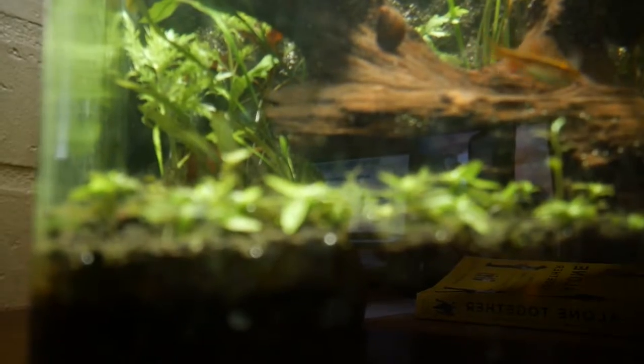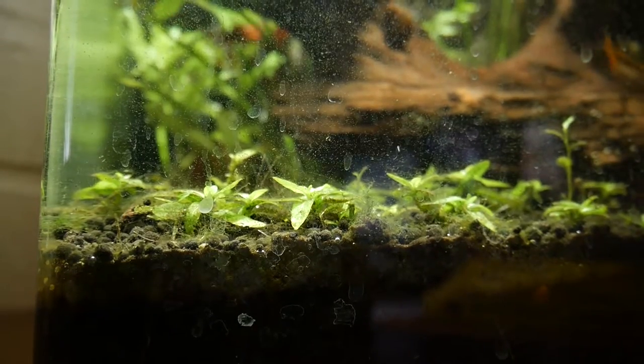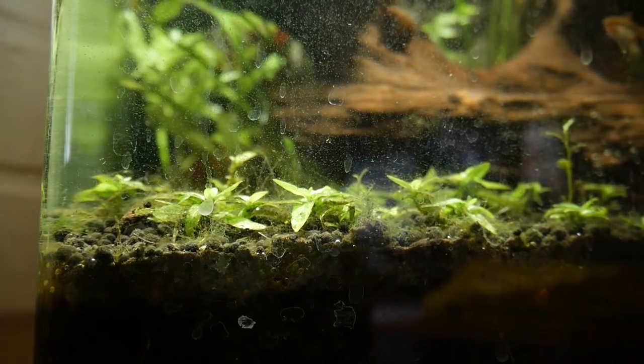So for me, I thought it was really cool. I'm kind of a fish nerd. Maybe you've seen this high-tech planted tank in some of my videos. I even have compressed CO2 going into the tank, which helps the plants grow a lot better with the super cool high-tech light, and that's how I'm able to get plants to grow really well in a small tank. So that's why it was so cool for me.